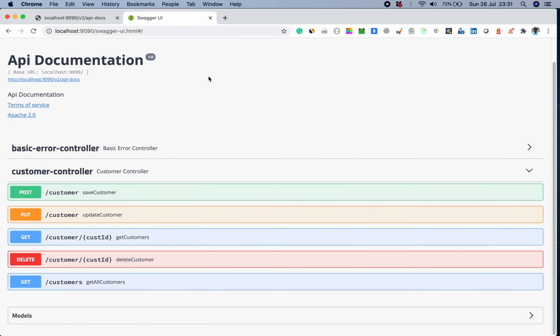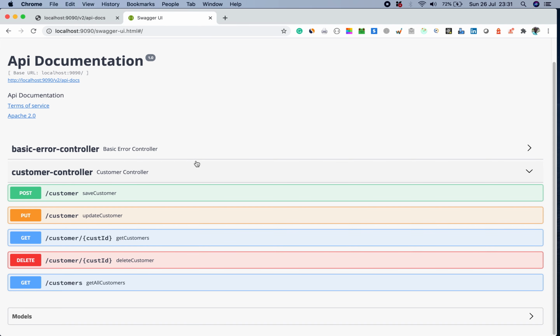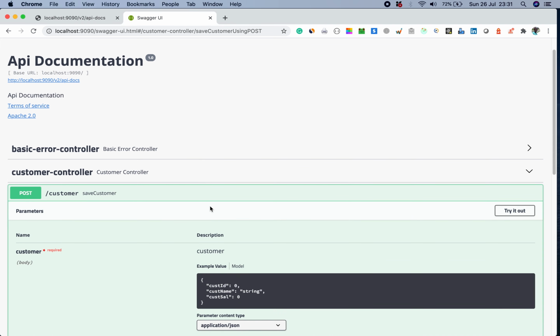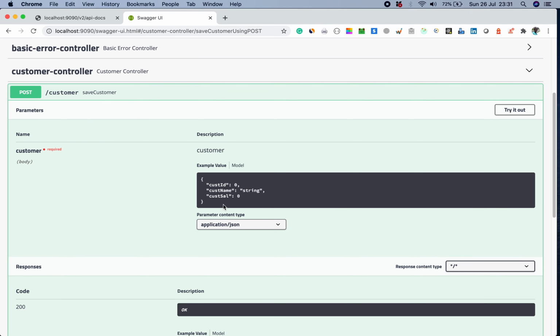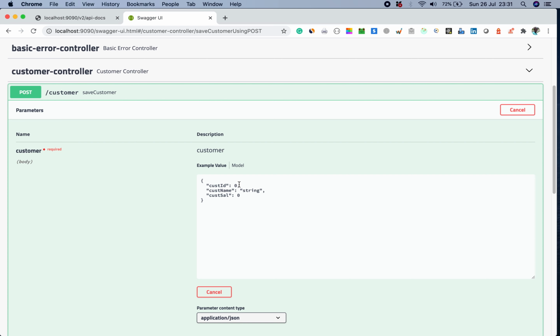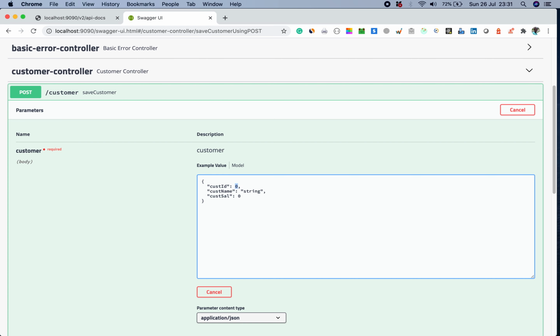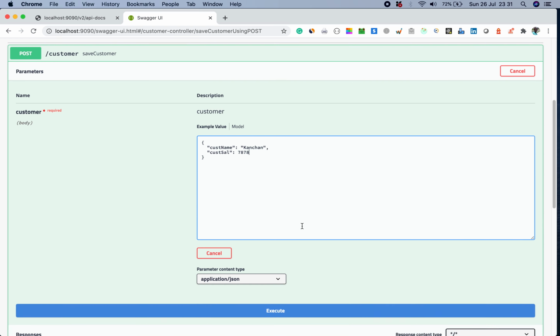The last two methods are to update and add. I want to add one record. The data model is already given, so I will just have to try it out. I'll put some values. The customer ID is not really required in our case. I'll have the customer name, who is called Kanchan, and put a salary of 7878.